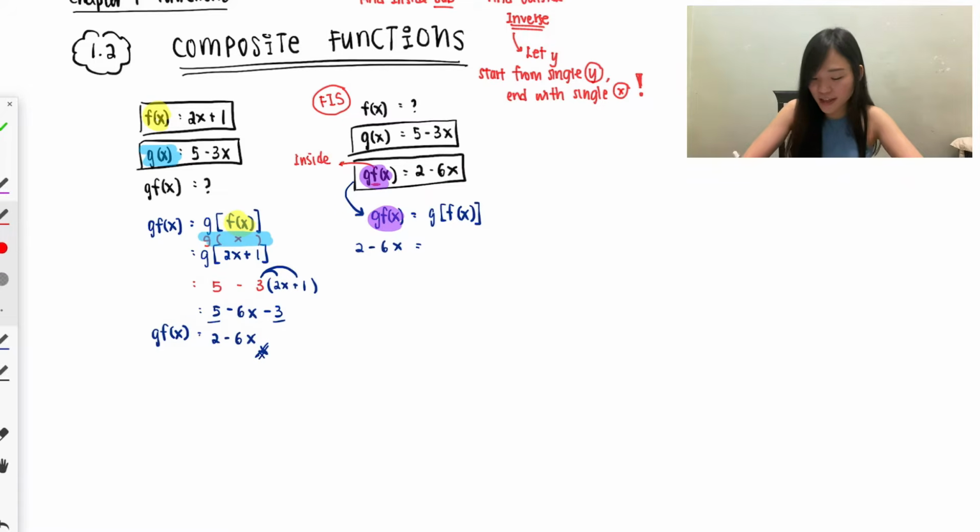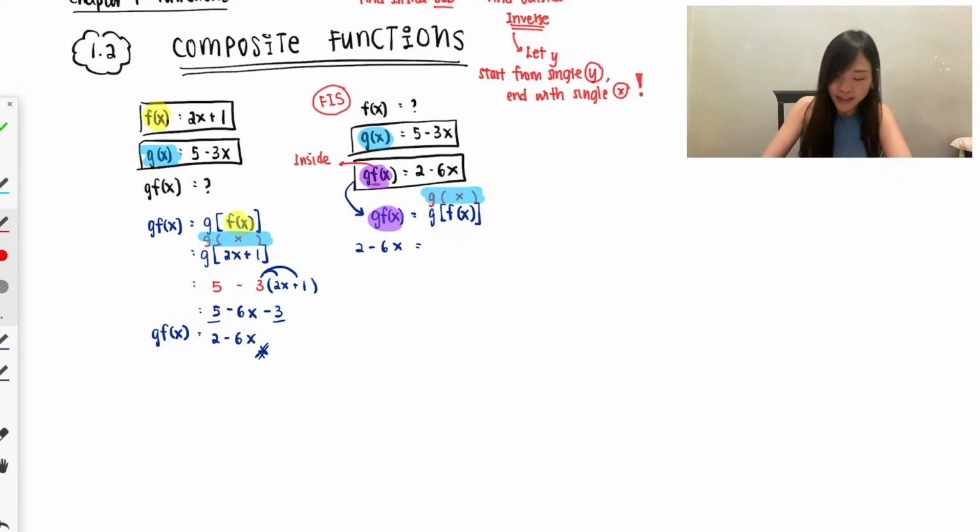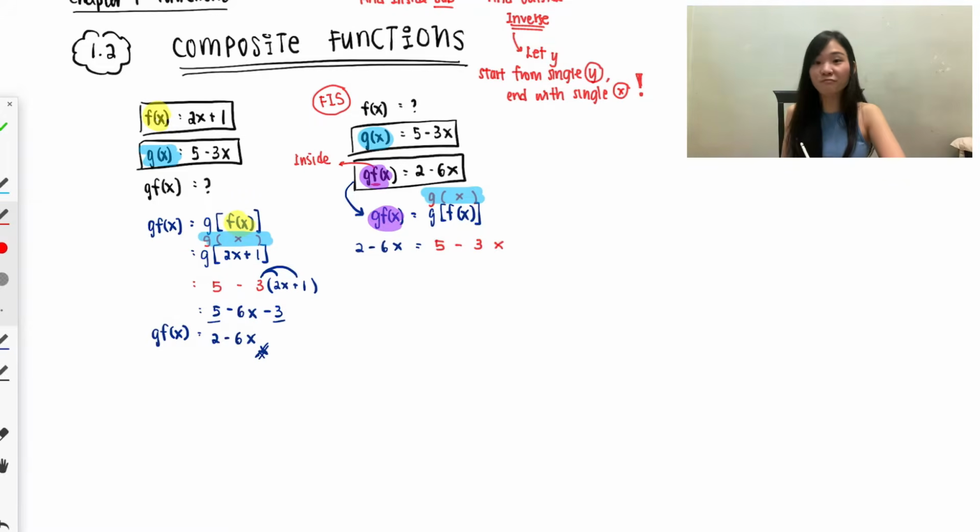So I repeat again. Can you open a bracket? No. Then, no matter how complicated inside is, it is always alphabet x. And outside, we call it g. So do you realize this is actually a unique gx equation? And do I have a gx equation on top? Yes, the one in blue. Isn't the gx equation 5 minus 3x then? Correct? Don't ask me why, I just copy from the top, correct?